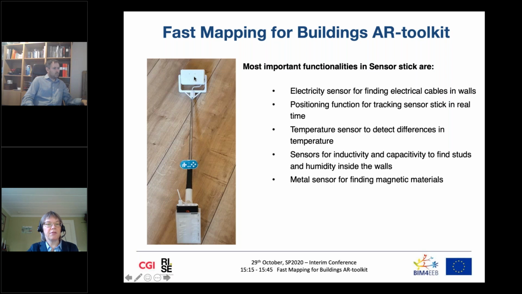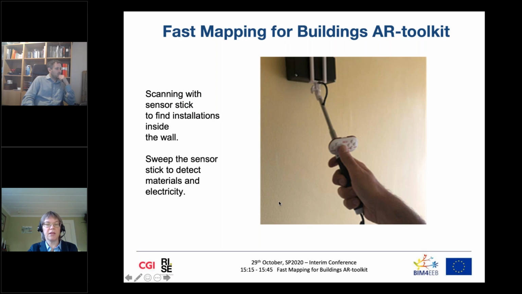When you see my cursor, it's the part you are sweeping over the wall, and it's connected to a power box down there. I'll show it in more detail here. You just sweep through the wall, and when you're doing this sweeping, you don't need to cover the whole wall at the same time.